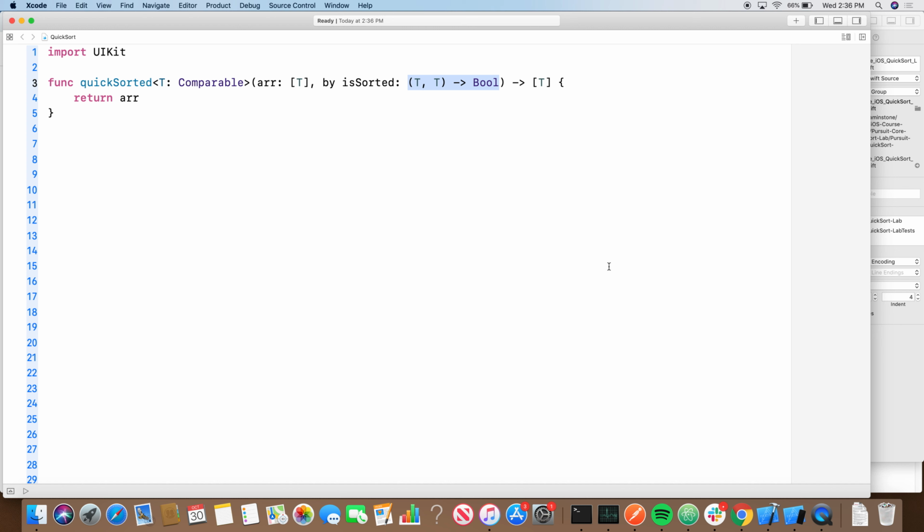The reason we're asking for this is because we want more information about how we should do something as a function. So remember, way back in Unit 1, we use closures when we want more information about how we should do something. Map takes a closure because it says, how should we be mapping these? Reduce takes a closure because it's, how should we be smashing these things together? Our sort takes a closure because it says, how should we be arranging these things? What's greater than something else? We could just make this an enum and just say ascending, descending, but this lets for more freedom for the end user to be specifying how they want the different elements to be sorted relative to each other.